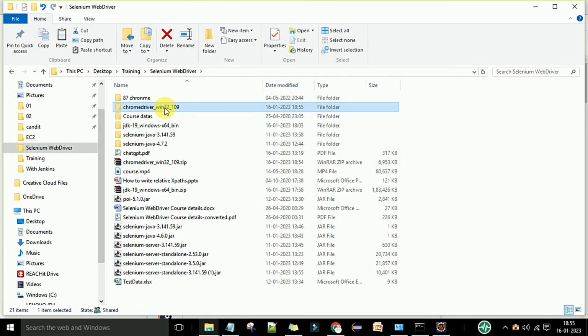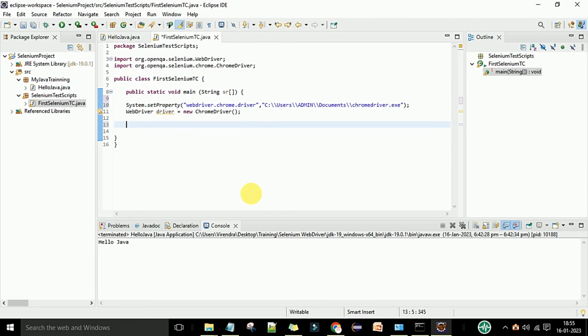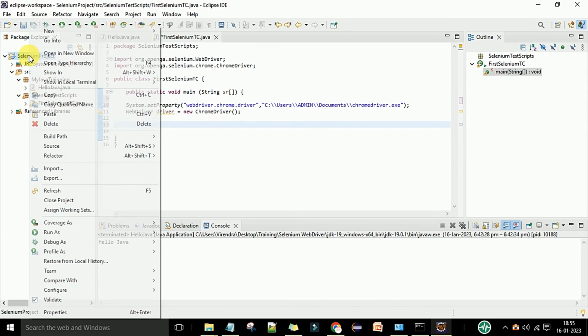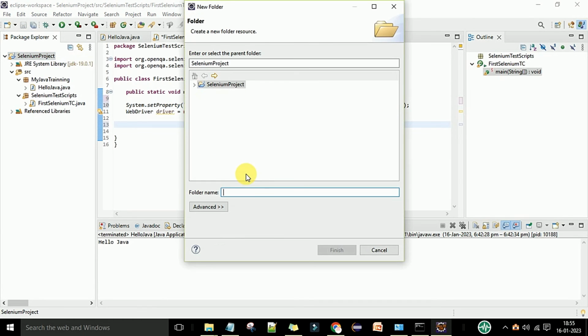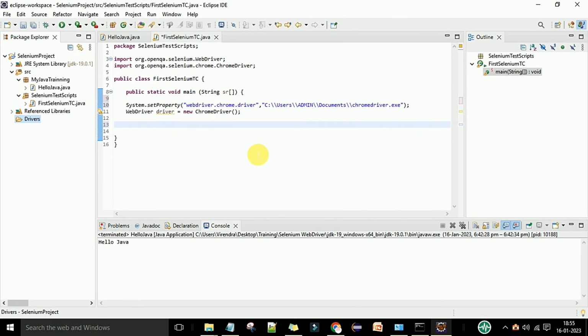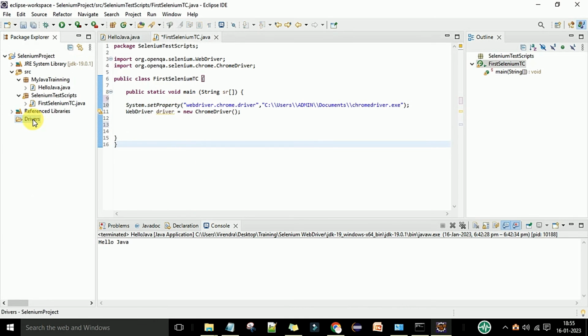Now you can see the chromedriver win32. Copy this folder, go to your Eclipse, and under your project you need to create a folder. Finish. Here you can paste. Now you can see the Chrome driver is there.